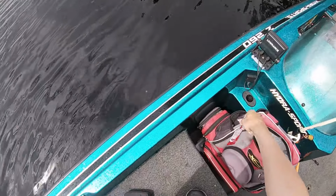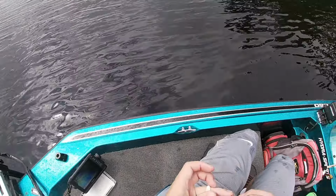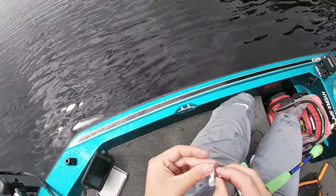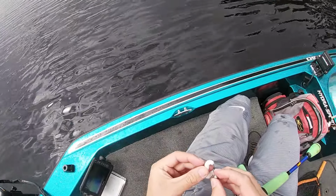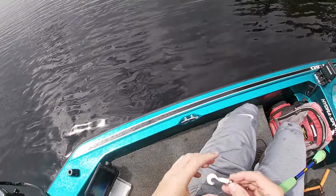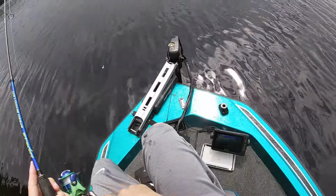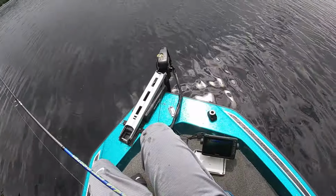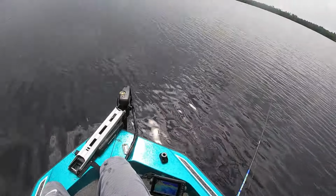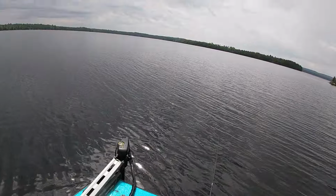I will say that is one thing about these lakes that have like a river system to them that make them so unique, is that current. And it really plays a huge role during the summertime when those fish are looking for that little bit more oxygenated water. The bait is, you know, the predator fish are, everything is. So they kind of all can group up. That water temperature starts getting up there into the 70s and 80s. You start getting that midsummer kind of bite going, and it doesn't always necessarily have to be deep.